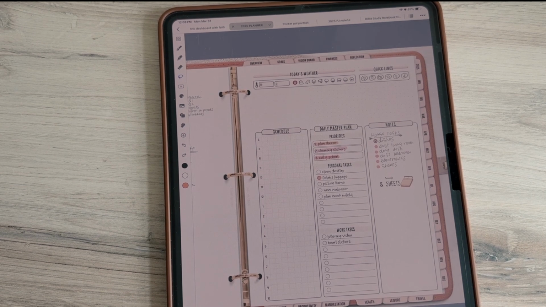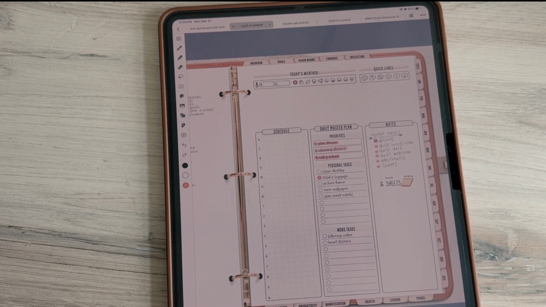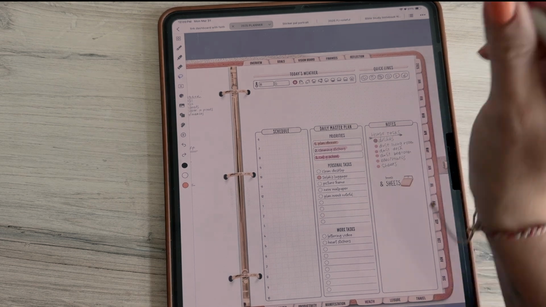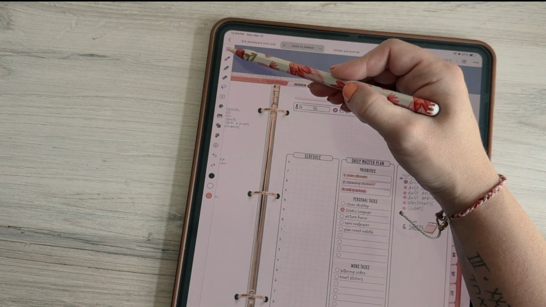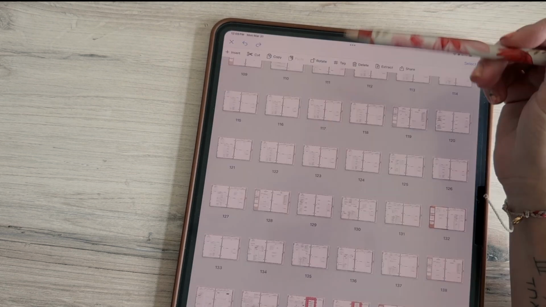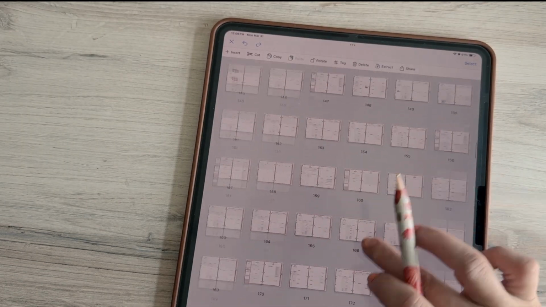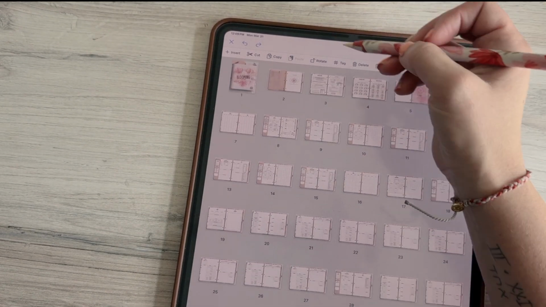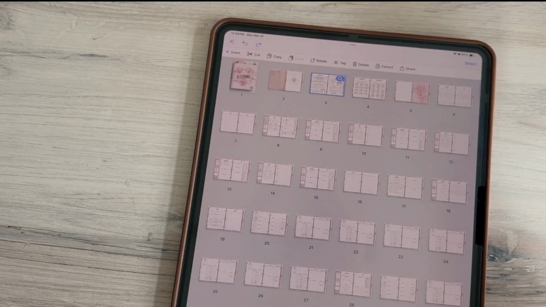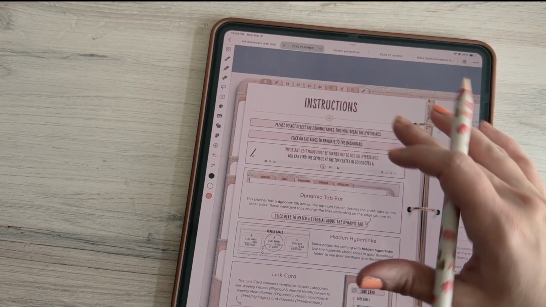Okay, my one con about Noteful is that it's not as easy to copy and paste a page. So the way to copy and paste a page is there's these dots up here. These 4 dots, you click on that, that's going to give you your whole planner. So you can easily move about your planner and go to whatever page you want. So let's say I'm going to go to the cover. I could just click it and then I push the X and now I'm on this page.